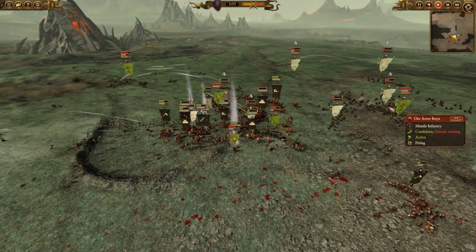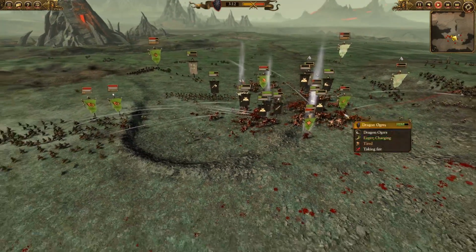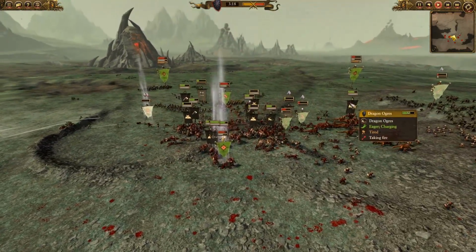Now, the Black Orc Air Boys are kind of routing. It looks like it's a little bit of a bad situation for the Greenskins. I mean, their caster's dead. The Black Orcs are still fighting here. I think the Crimson Killers are still in decent fighting shape as well. Let's look around the battlefield, see if we can find them. So we have Black Orcs here. No, Crimson Killers are actually taken to Pound Town here by the Dragon Ogres.